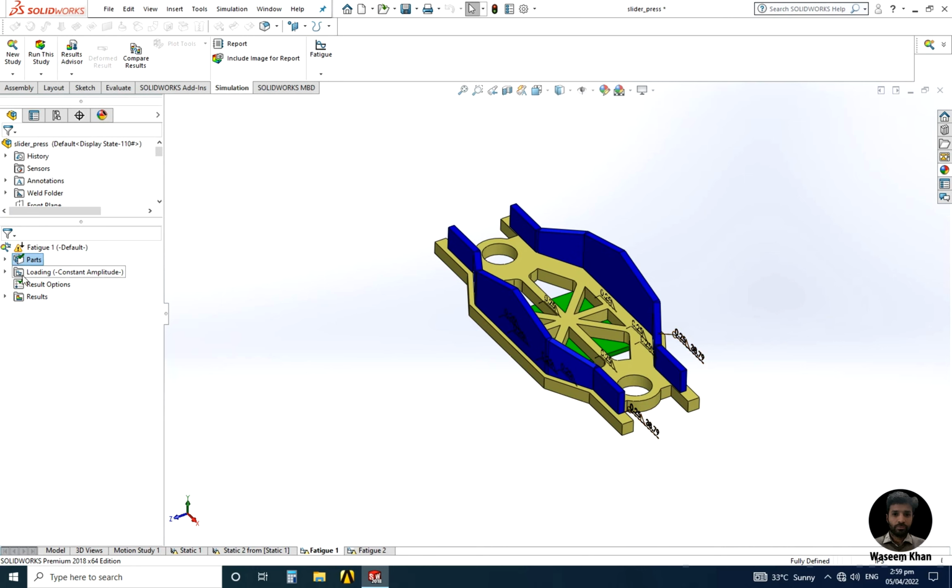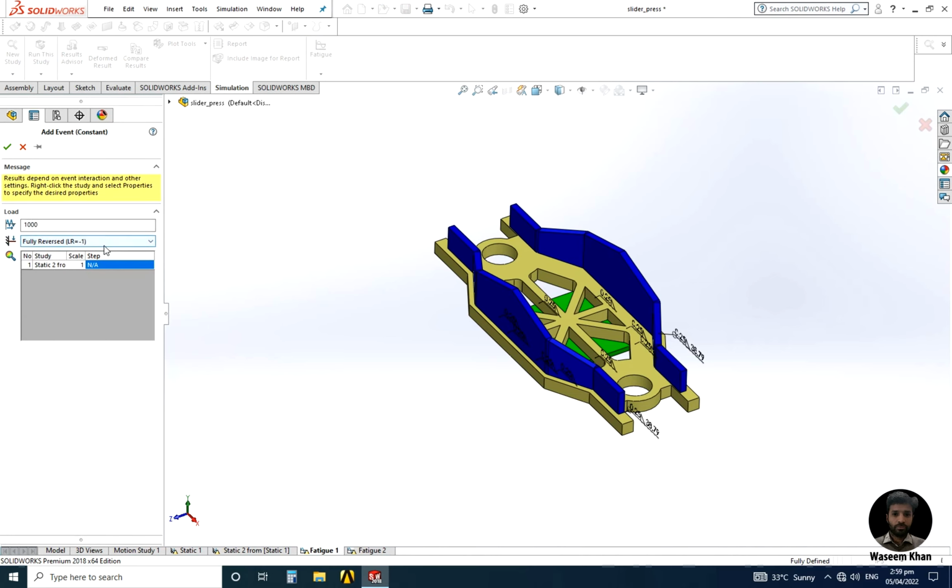cycles. Now the loading type is up to you, depending on how your model behaves under certain loads. There are 4 types of load acting. The first one is fully reversed. Fully reversed means that the loading type reverses every cycle.